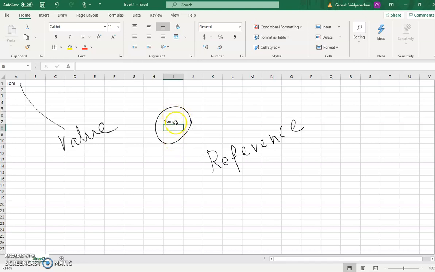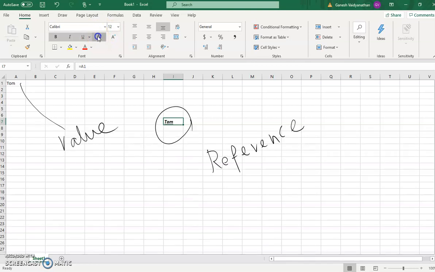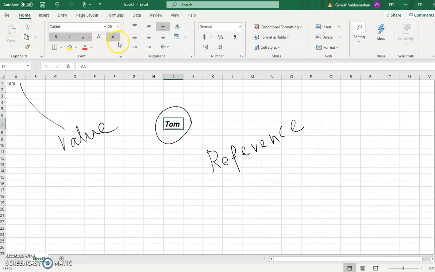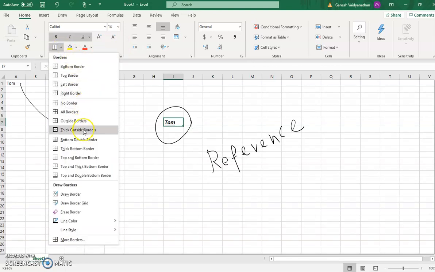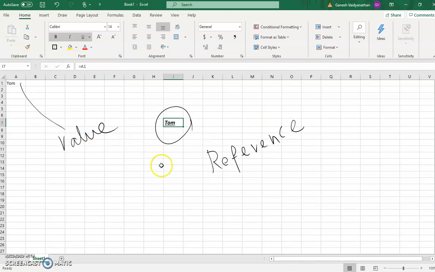I can do a lot to this cell, and that is called formatting. So I can make it bold, I can make it italic, I can make it with underline, I can increase the font size, I can decrease the font size, I can put all kinds of borders around it.